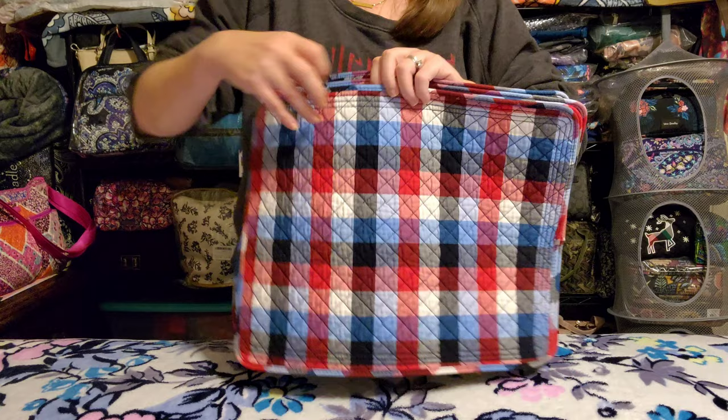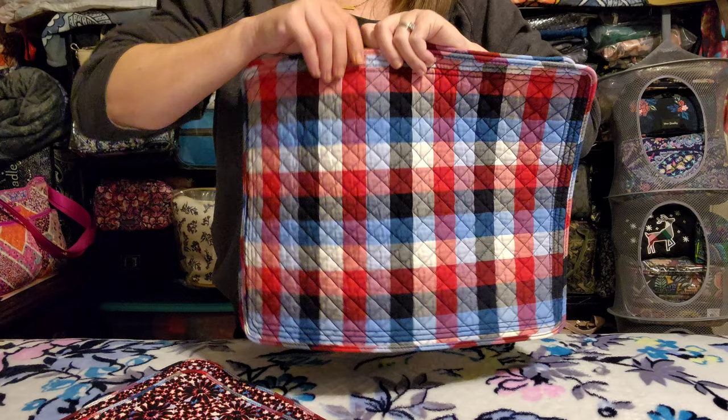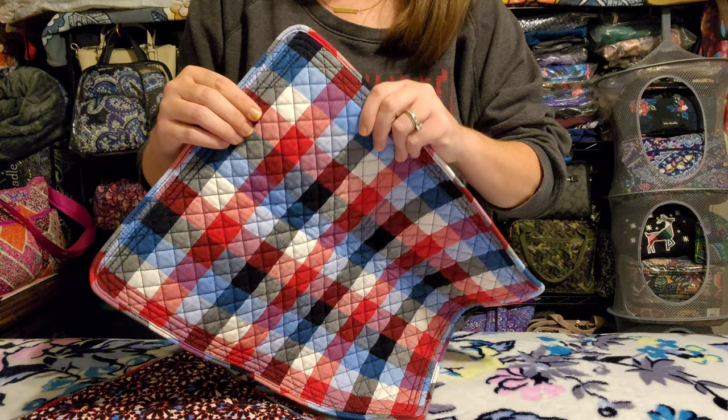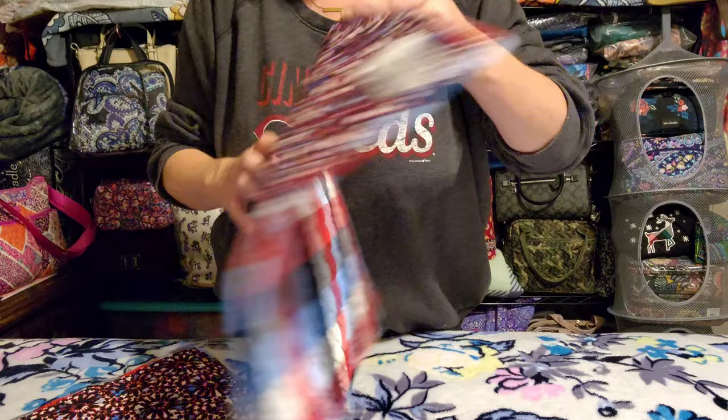I just grabbed them up really quick and threw them in the wash and there's no stain at all, you guys. I can show you each one of them. There's no stain. I don't even know which one the barbecue sauce got on. So they went through the wash really, really well. They haven't held stains. I feel like they're a good thickness, a good plushy material for a placemat. The backside has that interior. They're just great. I'm super, super happy that I finally picked these up.